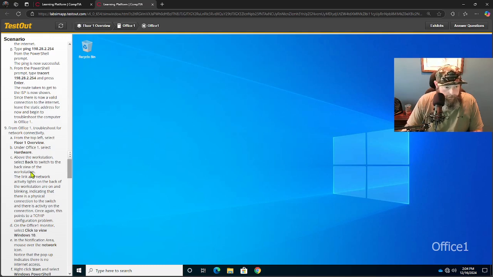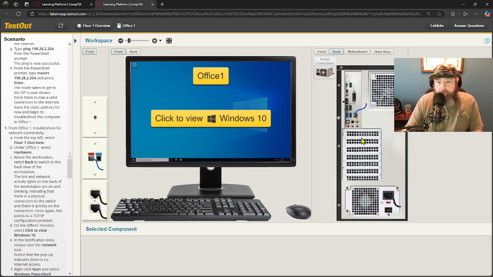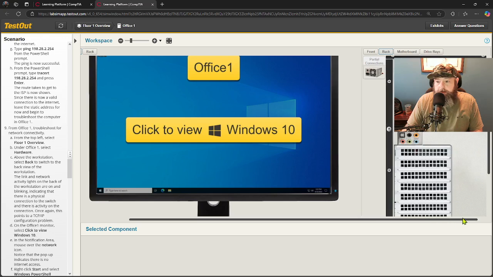Okay. Now that we're here, above the workstation, switch to the back view of the workstation. So hit the back button, it says. What it wants to do is get you to look at this.